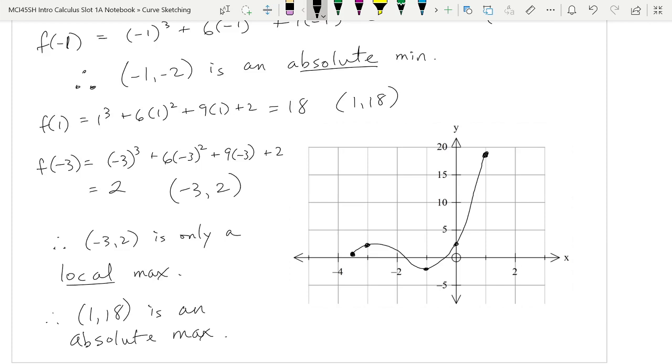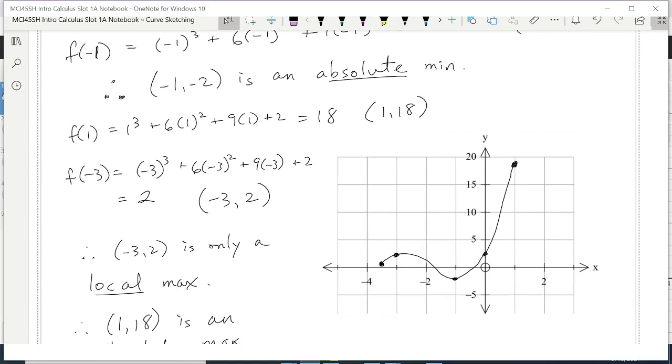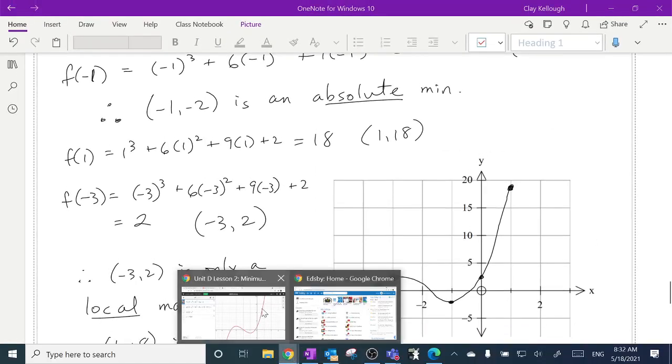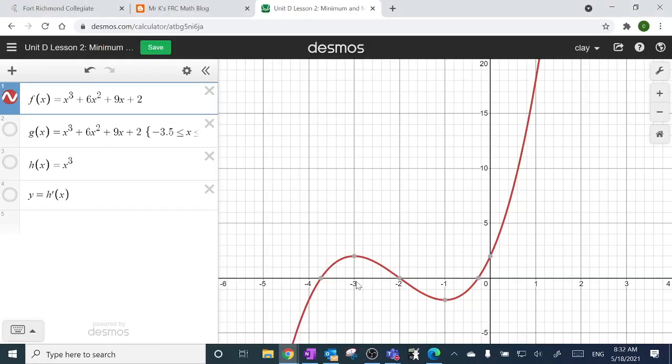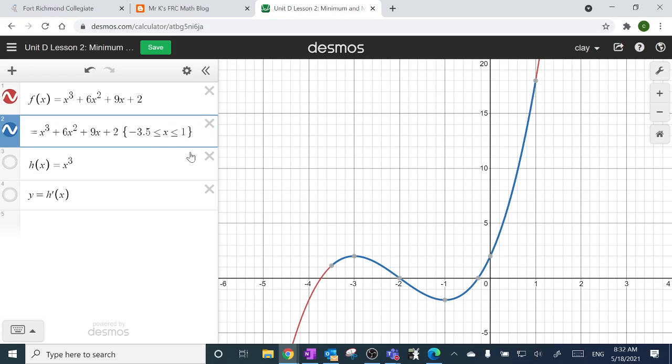and in your assignment you're going to have some questions like this. Feel free to use Desmos to check your answer. I'm pretty sure I've shown you this at least once before, but I'll show you again. If on Desmos you would like to put boundaries on your functions, it's actually not that hard. You go to Desmos. So here's the function before I put boundaries on it. To put boundaries on it, you just type in the function and then use this curly bracket here. And type in the restriction exactly the same way that it's written down on the page.